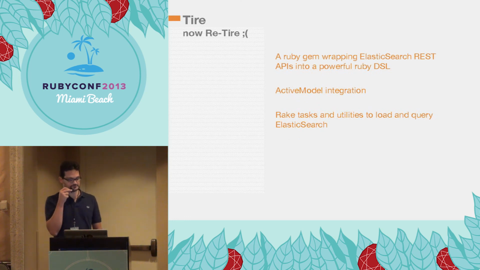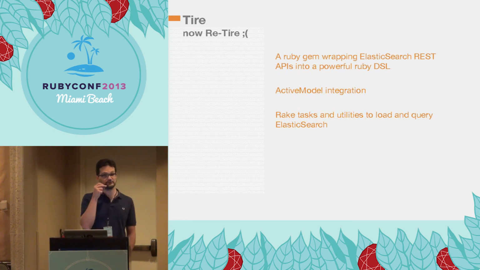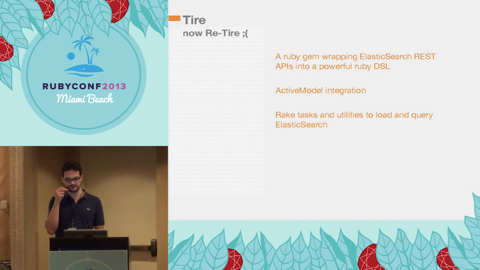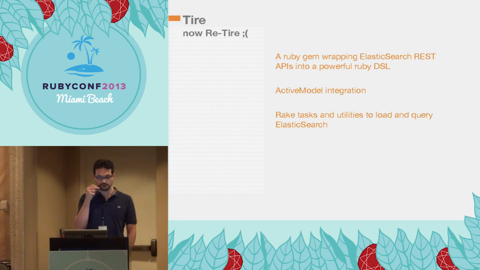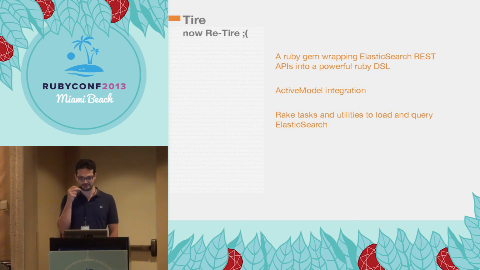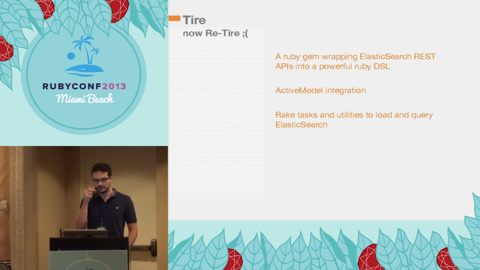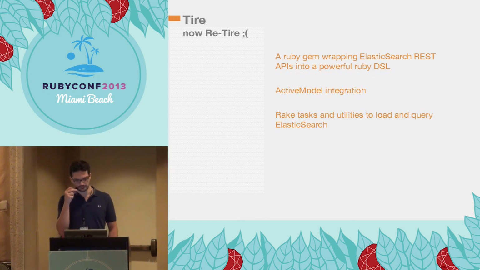So the first step is to tell our app where Elasticsearch is and how to communicate with it, so the client side of Elasticsearch. We can use Tire, the gem, that unfortunately has been renamed Retire in September. The reason is that the Elasticsearch group is now building their own official gem, so the author is deprecating the gem. However, in terms of maturity and complexity, they are probably at least one year or more behind, so Tire is the way to go for now.